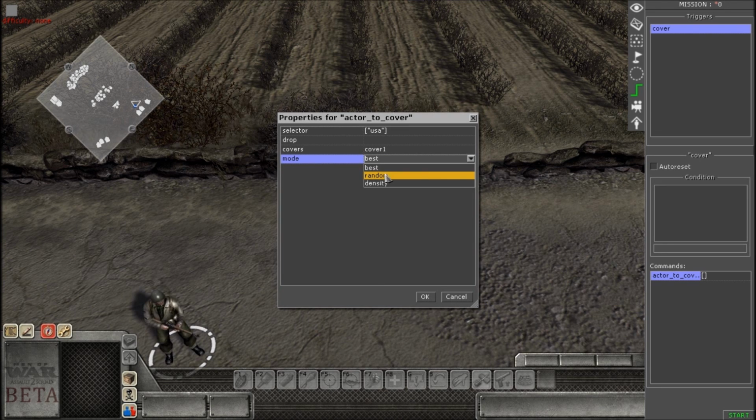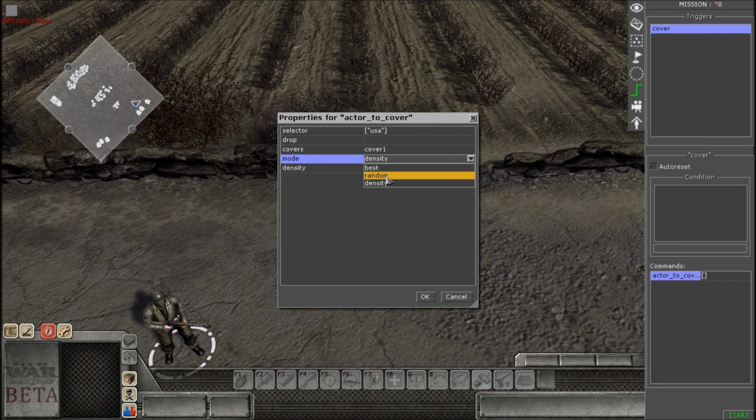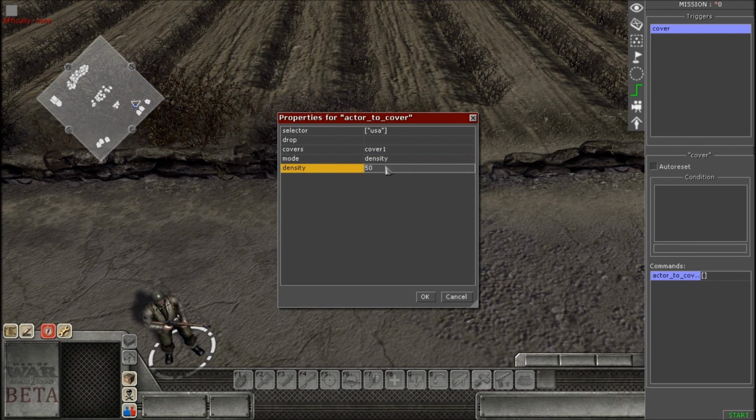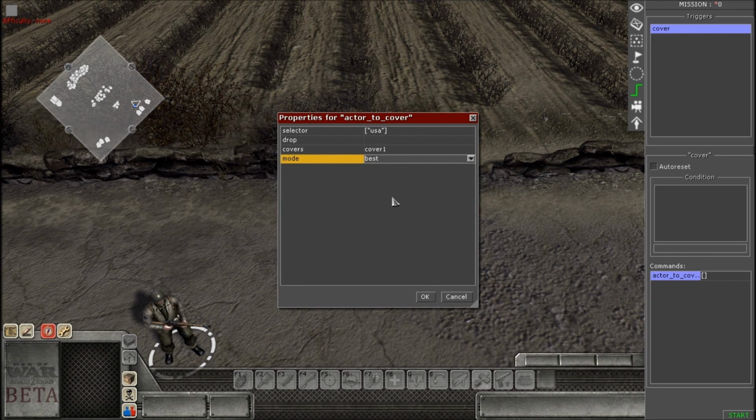Random, well, it won't apply to us at this point in time, but random is they'll just pick literally a piece of random cover that's under this cover's name. And density, I'm guessing if we select it, there's a density number, and I'm guessing the heavier the number, I don't know. I never actually knew, so you would have to test on this one. You have to experiment with that one. But I'm guessing heavier numbers mean they'll more likely go to that cover rather than another one, since it's a heavier density, if you want to put it that way. So for now, we're just going to do best because there's only one cover, so none of them really will work anyways.